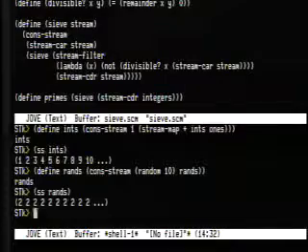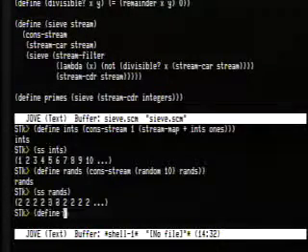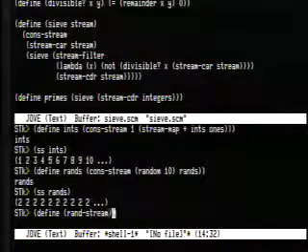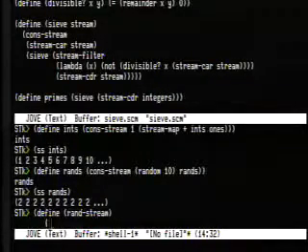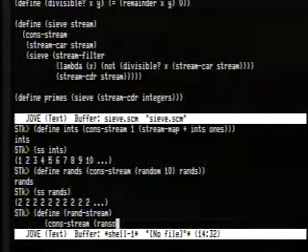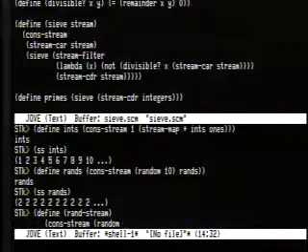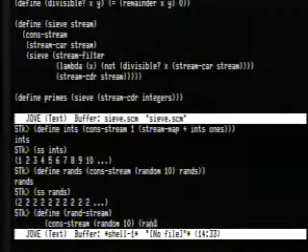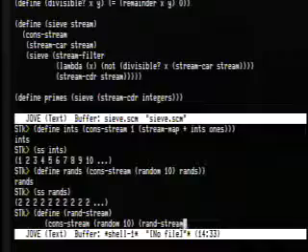But I can do this. Define a procedure randstream, which when invoked says cons-stream random 10, and then call randstream again.